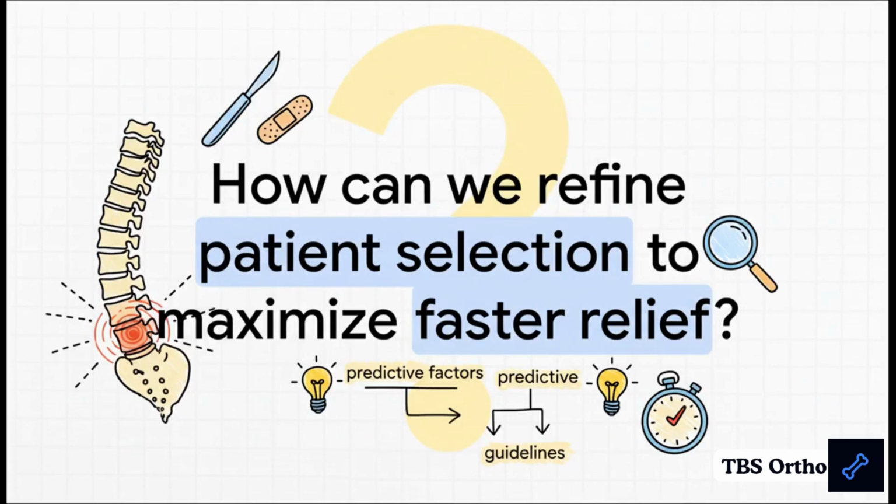If we accept that the main advantage of surgery is faster pain relief, then the real challenge for us becomes, how do we get better at using all those predictive factors we talked about to identify the exact patients who will benefit most from that specific advantage? Answering that question is how we truly apply these guidelines to make a difference in our daily practice.